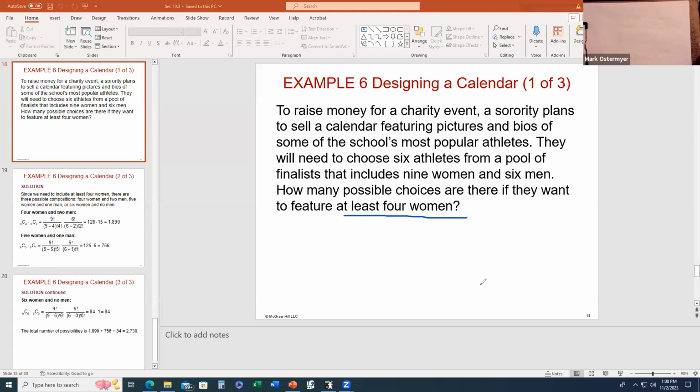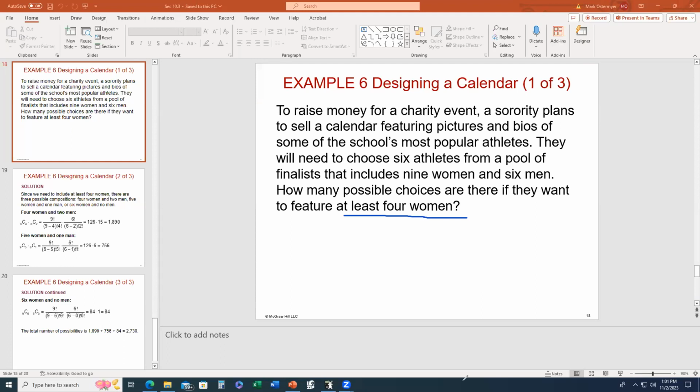But my question is still lingering about the guys here. Could we leave all the guys out and just choose all 6 women? Does this say anything about that in here? Anything? What would be your thinking on that? Would that be proper for this calendar? I think you need to choose some men too. Maybe at least 1 man, do you think, or what? Maybe at least 1, huh? Or something? At least 1.